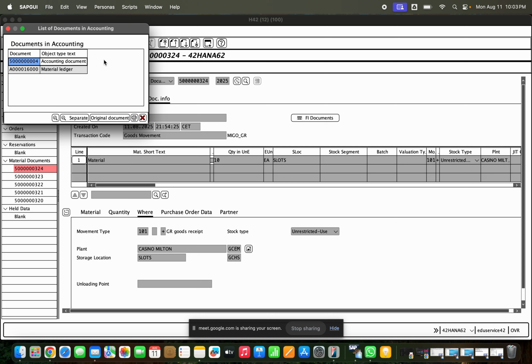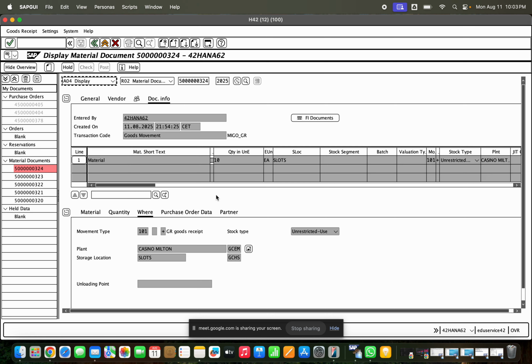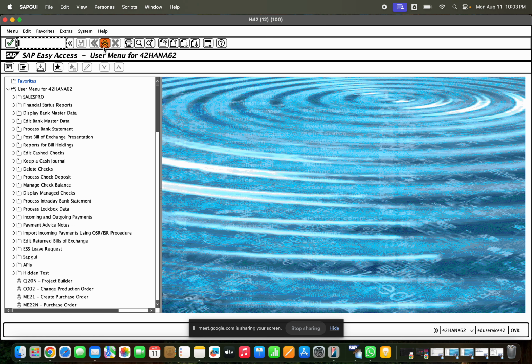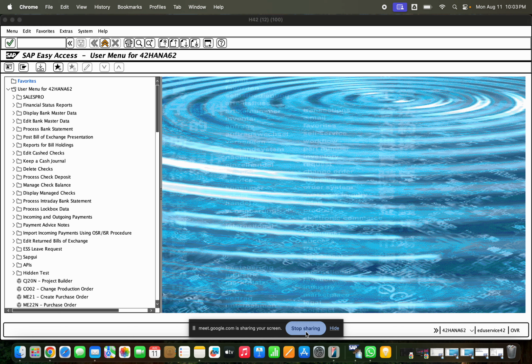So this is the way you can do the goods receipt. Now I have done PR, I have done RFQ, I have done quotation, I have done price comparison, purchase order is done, GR is done. What else is there to complete that? Invoice verification. Vendor invoice verification. Okay, we'll do that tomorrow. Okay, clear? Yes, sir.